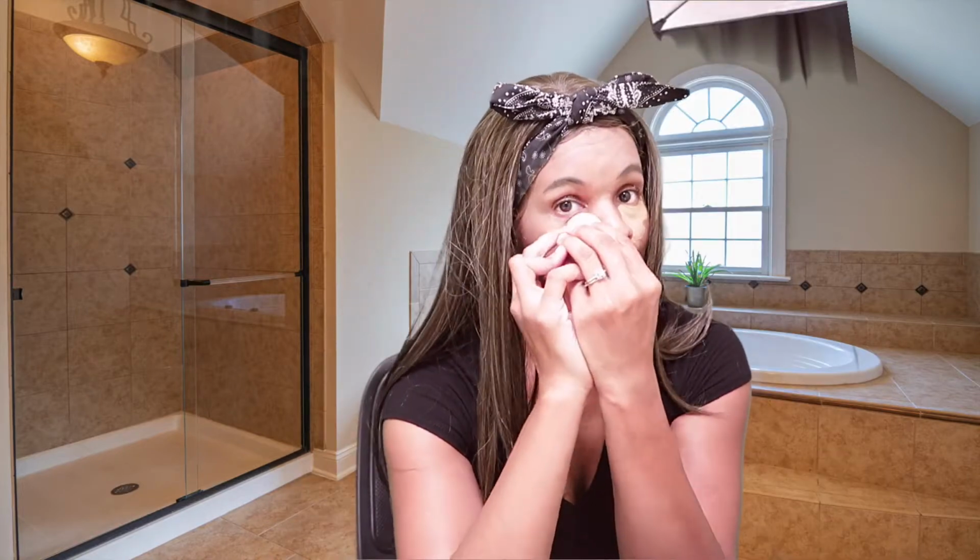Try to blend that in. I'm gonna try with the small pointy part first. I feel like I'm getting a little bit of shadow from when I went around my eyebrow area. I'm not happy about that. So I'm probably going to take another layer of this underneath my eyes. So I'm just going to go in again to do a little bit more of a conceal under my eyes.